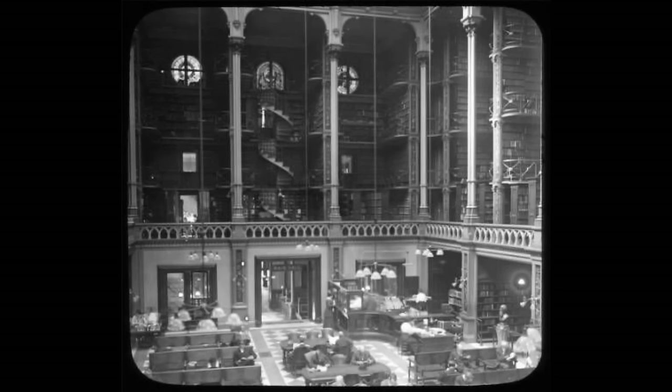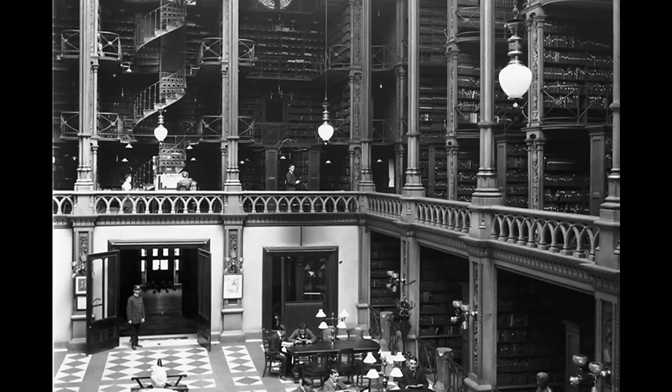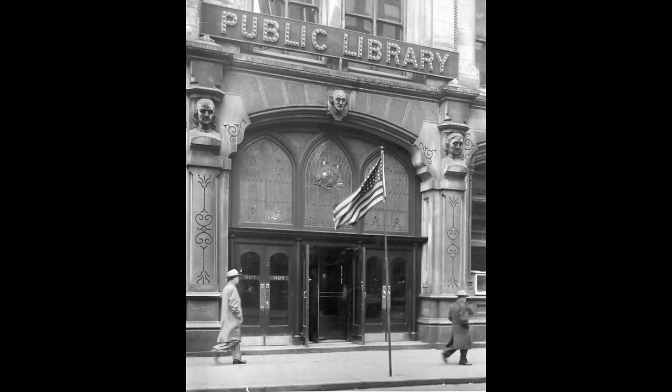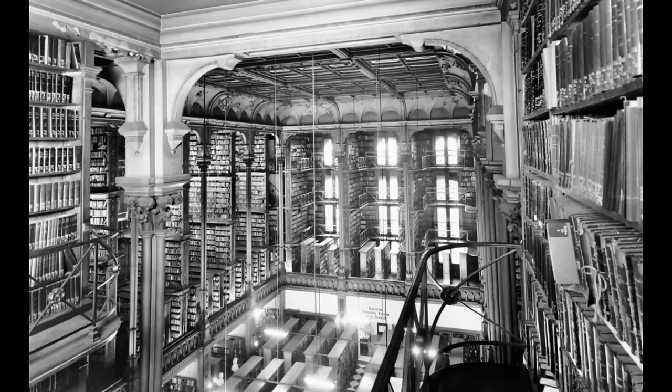It was completed in 1874 and originally intended to be an opera house before that project went bankrupt, and the modestly sized building did not do justice to the magnitude and the beauty of the interior designed by architect J.W. McLaughlin. Built at a cost of $383,000, around $7 million today, the library was hailed the most magnificent public library in the country, with a capacity for holding up to 300,000 books in its collection. So why wasn't this building saved from becoming a pile of rubble?